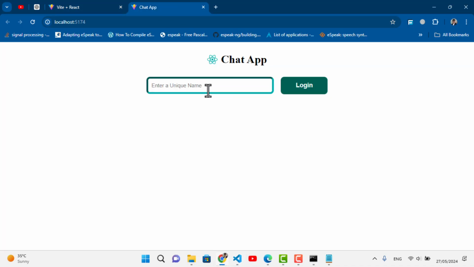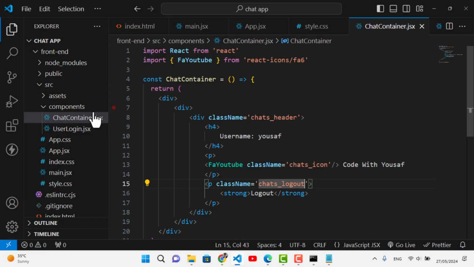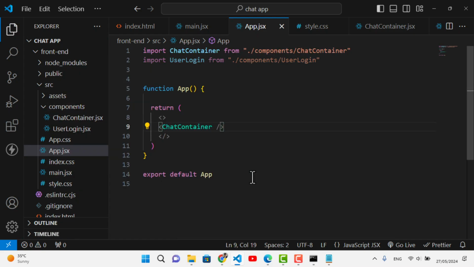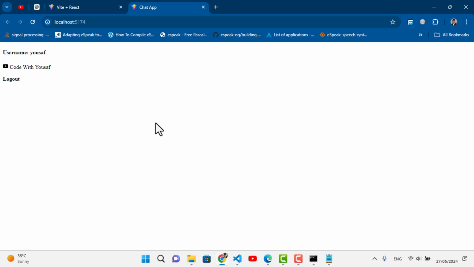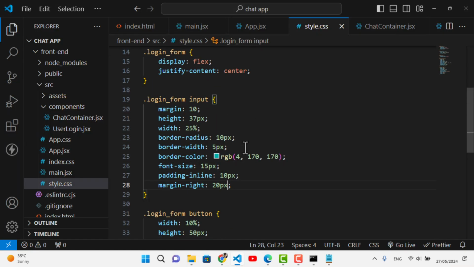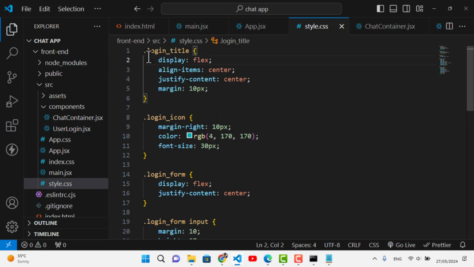Let's import the chat container inside app.jsx. Instead of this user login, we will import the chat container now. Save it. Let's move to Chrome. So it looks like this. We will add some CSS code now. Just come here to the style.css. This was all about the login.